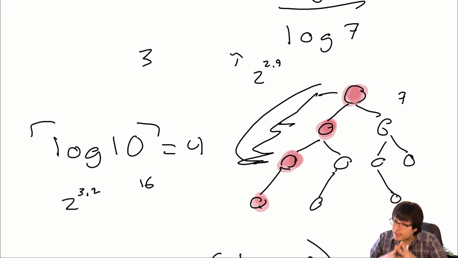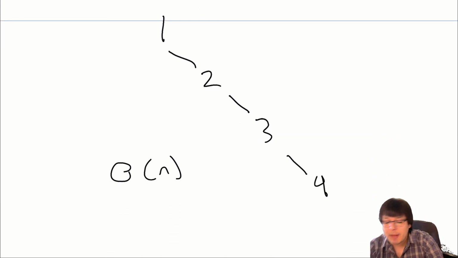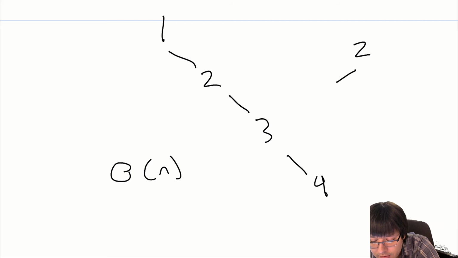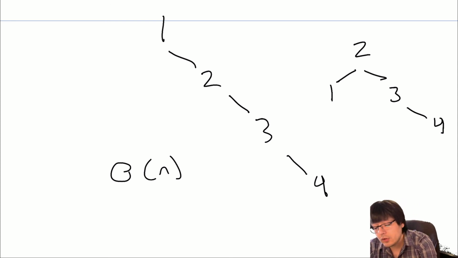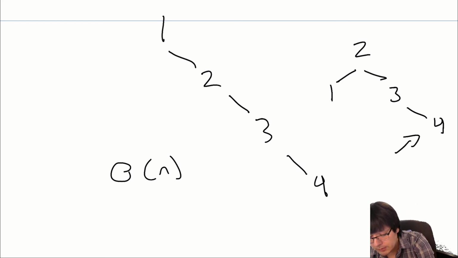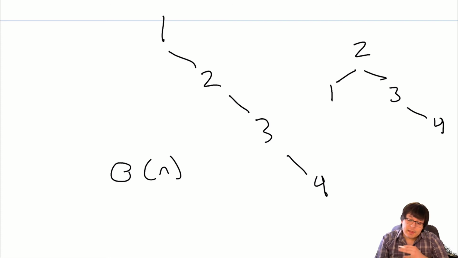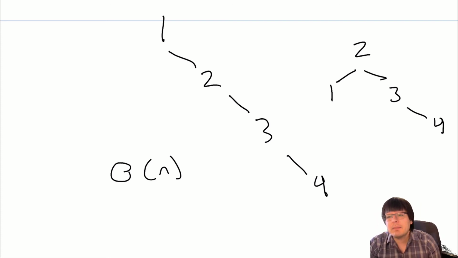Now, that's easier said than done. Say I'm inserting a bunch of these. This is not really balanced. What would be a balanced representation of this? Something like this would be okay. That's close enough. There's no way to make this into two levels. You have to have that one extra level for that one more node. But there are other ways of doing this. Also, it might not be so obvious when you're inserting things whether they're balanced or not.